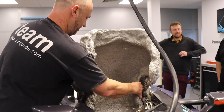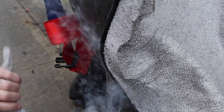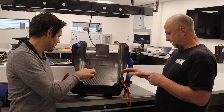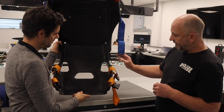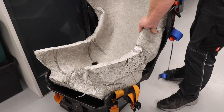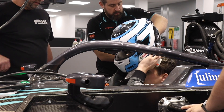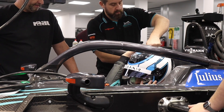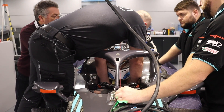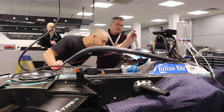Once the mold has cured and gone solid, we remove it from the car. Using an electric hot knife we cut off all the excess material and cut out the holes for the lap belts and crotch belts, which pass through the seat, and the shoulder belts through the top. We then get the driver back in for the final phases — checking clearance so they can get full steering lock without the seat interfering with the rib support — and then we do the legality checks.